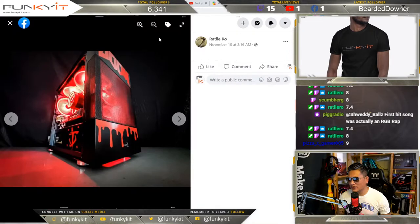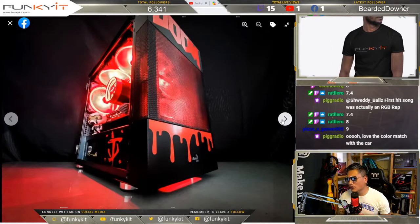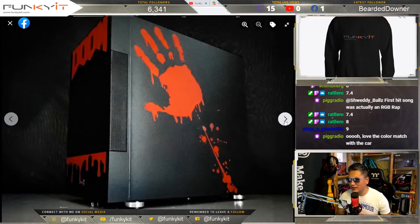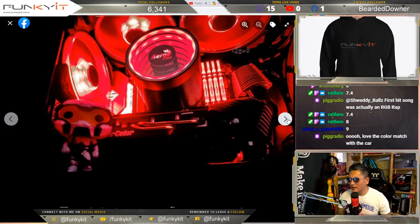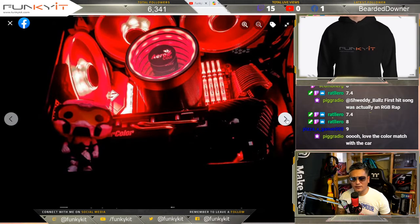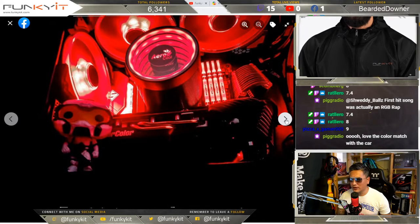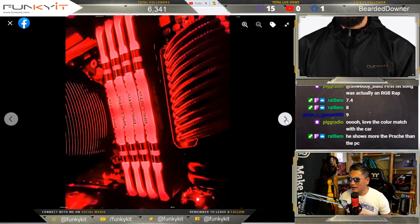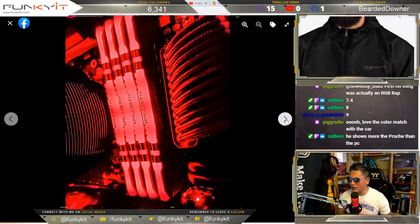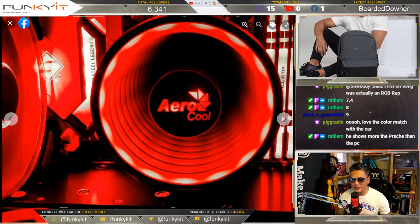All right. Let's have a look at this one. This is interesting. This is an unusual one. Doom themed PC. It's got some nice paintwork there. AeroCool. Ah, that's one I haven't seen for a while. It's not that popular, the all-in-one kind of cooler there. Ballistix RAM, RGB, nice and red there. Oh, he's got a Steel Legend motherboard.